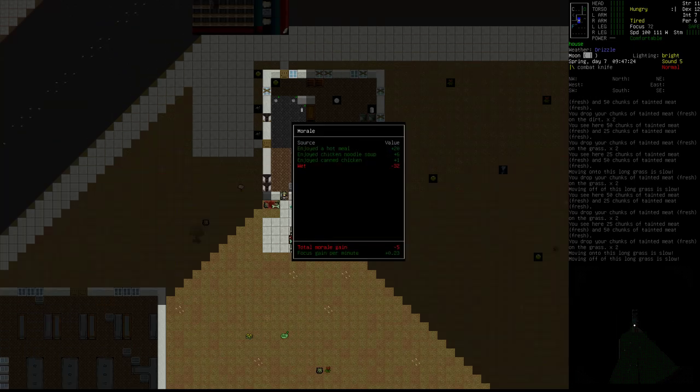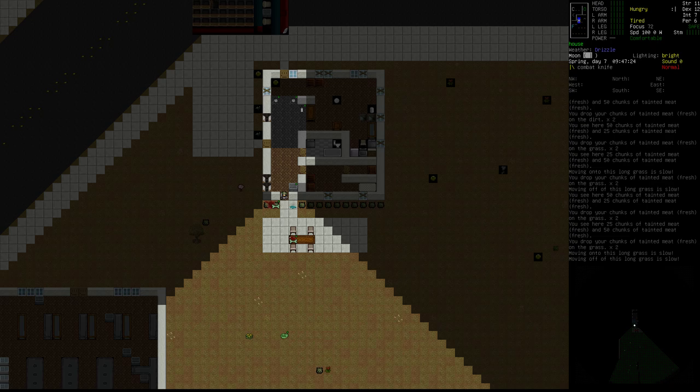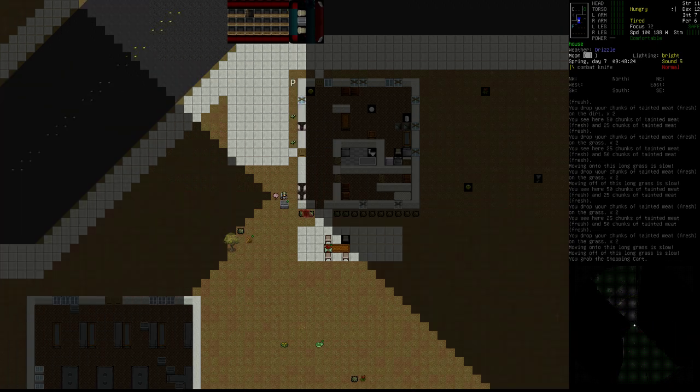Let's have a look at our morale. We're wet, which is minus 32. We're somewhere in... We're okay. We are tired, which is going to be a bit of a problem if it comes to fighting.